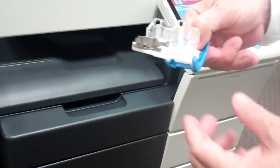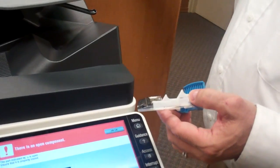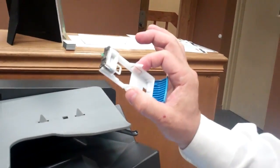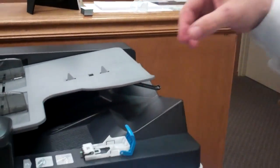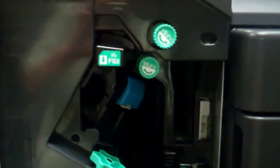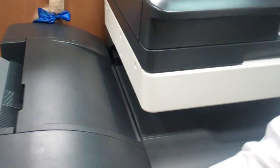The cartridge is empty. What you would need to do then is take this plastic cartridge out, throw it away, and put the new plastic cartridge into this case. The case you don't throw out — do not lose that case. They're very expensive. You can just put the new cartridge of 5000 staples into it and then insert it back into the machine. Close the door and when you do that it will reinitialize the stapler unit, position it to the back of the machine, and allow it to be ready for the next time you need to make stapled copies.